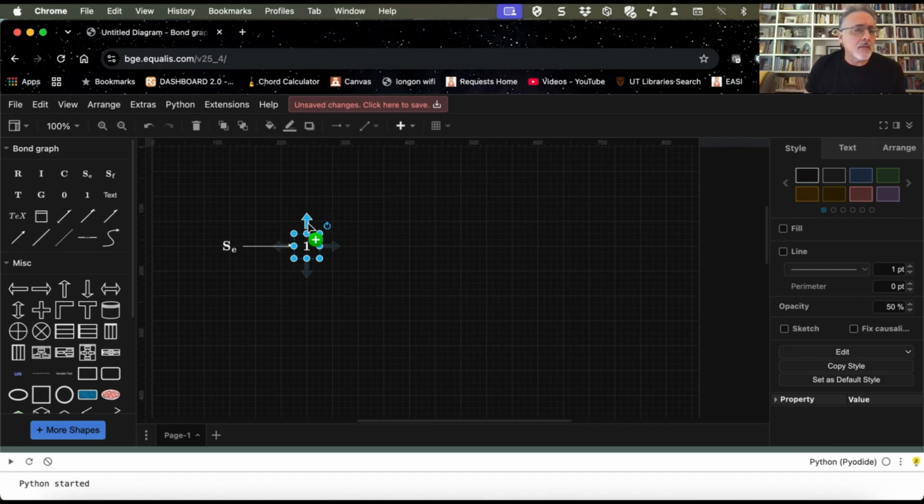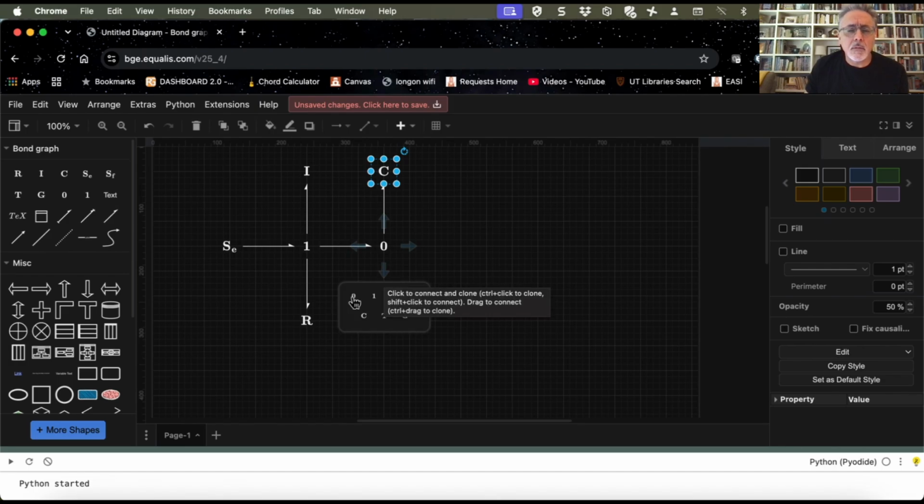You can also do these and then basically put the bonds between the elements afterwards, but this is one quick way to do this. We have an I, which is reconstructed exactly the way it's built in this example. The I there, there's an R down here. Then on this bond, we're just going to a zero junction. And up above here, again, you could build it any way as long as you have the same bond graph. And down below, we have another R element. Sorry, the pop-ups are messing me up here.